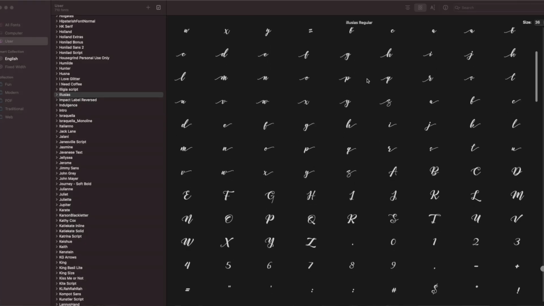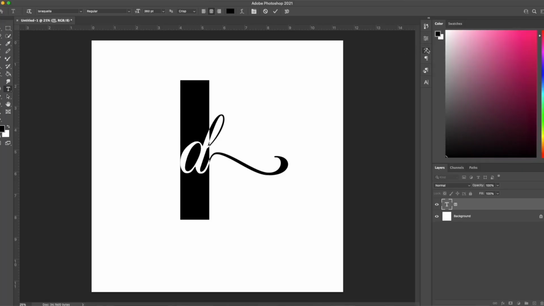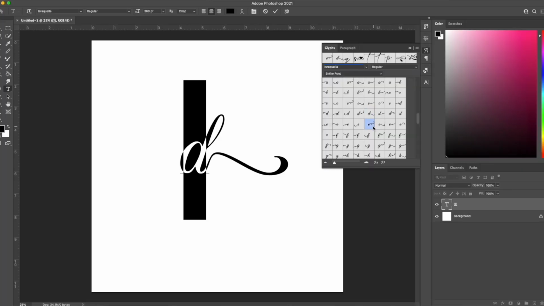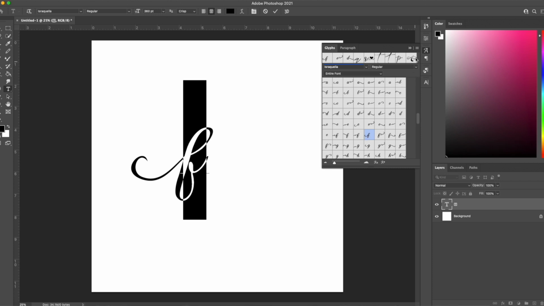Once they're downloaded, you can either find them in Font Book on a Mac, Character Map on a PC, or here on Photoshop. And the more the font has, the more creative you can get with your design. And so you really want to be looking for good quality fonts. And this isn't always the case, especially when you can find good weekly freebies and stuff like that. But the quality of the fonts are usually on par with how much you're paying for them.